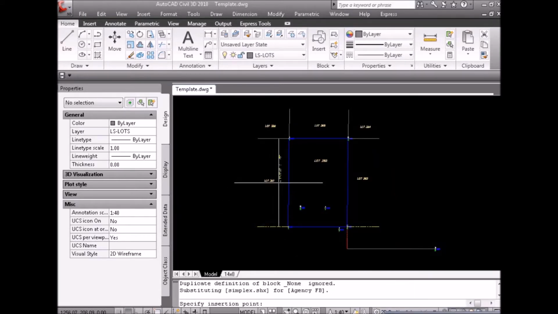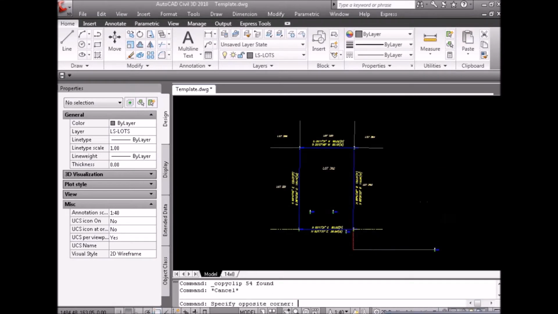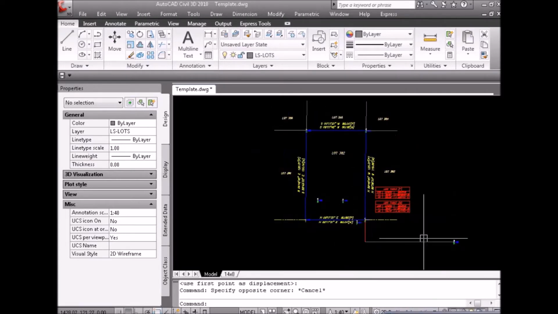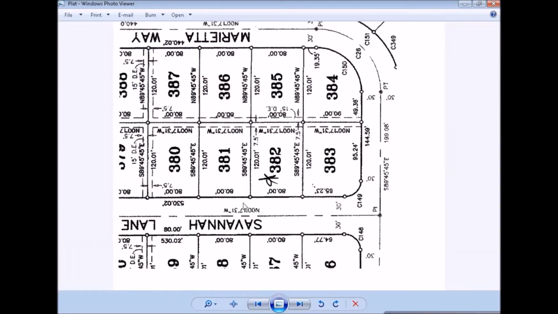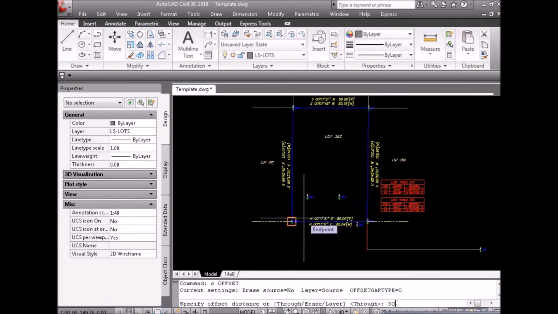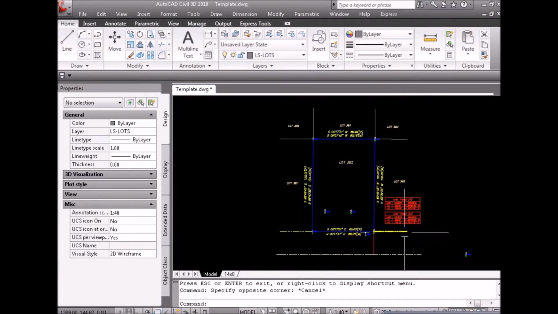Next, we update the bearings. Note the addition of the bearings is now complete. Any lines required are designated and identified using the line tables. The center line can now be drawn using the right-of-way, which is provided on the subdivision plat. The center line creation is underway, relocated, and is now complete. We can now update the road name.